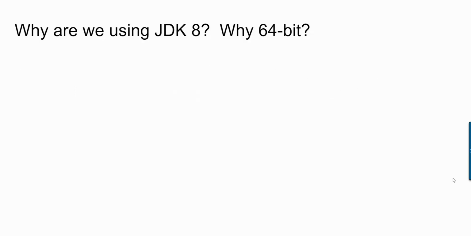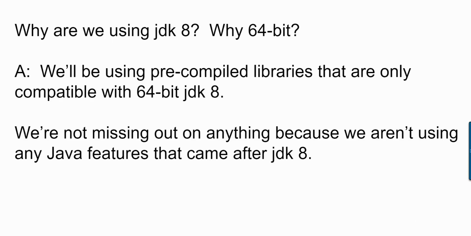The same answer applies to why we are using JDK 8. I think the most recent version is 14. The reason we're using JDK 8, again, is because during the year we're going to be using these precompiled libraries that are only compatible with that particular JDK. But it's okay because JDK 8 is a totally swell JDK, and we're not going to really use any of the features that come after that.